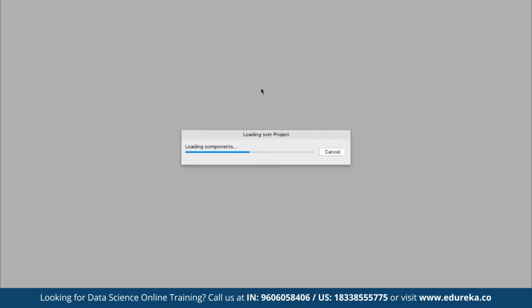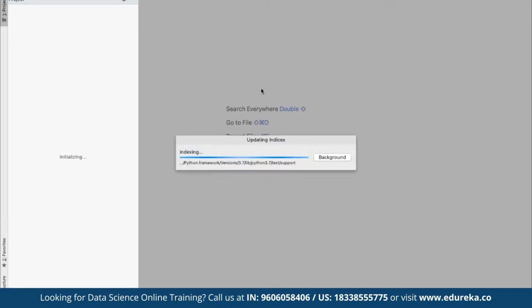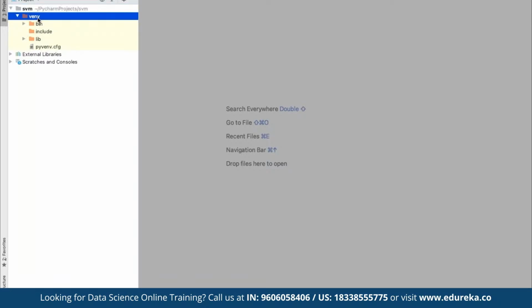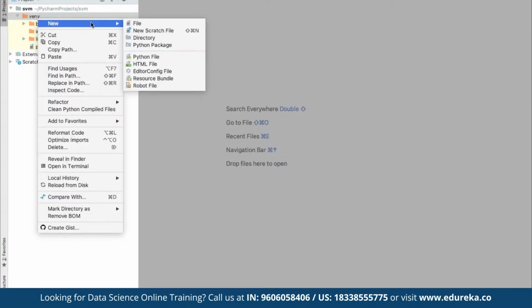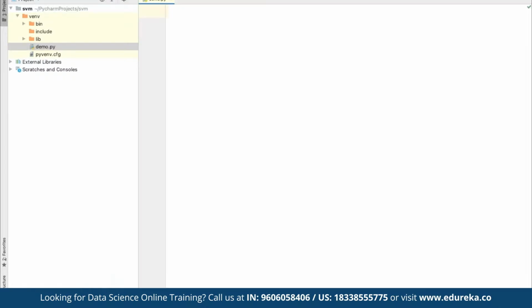In case you don't have access to it as of now, you can go ahead and download the community version, which is going to give you access to PyCharm, or we can use any other IDE as well if required. Once we are in the project, we can simply go ahead and create a new file altogether. Let's name it demo file. First of all, we are going to work from the sklearn library, so here we can use from sklearn.